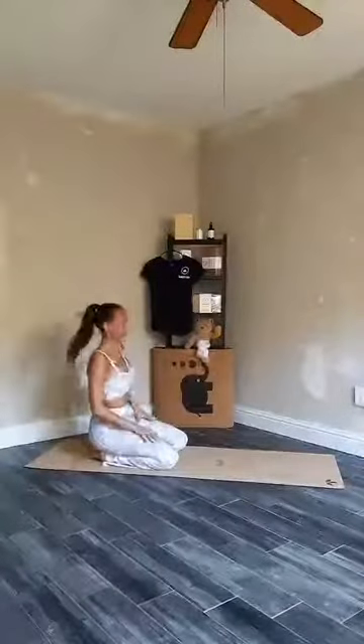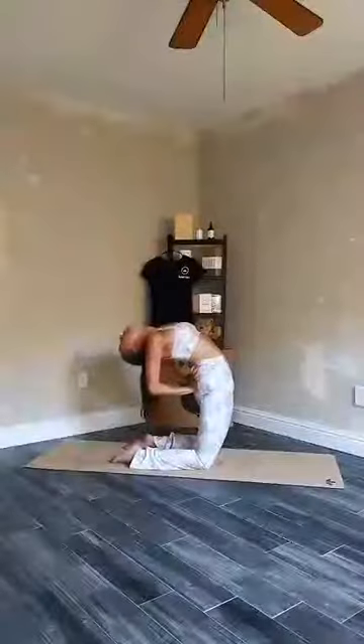Coming into a quick seated position, coming up onto your knees. Having your feet right behind you in one line with the knees, then coming all the way up. Placing your hands with the fingertips towards the top or the bottom on where your pockets would be. Maybe bringing your shoulders back and down and try to bring your elbows a little closer together just to open up that heart space a little more. Tucking your pelvis, engaging your core, start inhaling and looking up. Maybe this is wherever you're going to be — that's fine. Or lean back a little more. Exhale. Maybe you can push your hips a little forward, finding your camel pose.